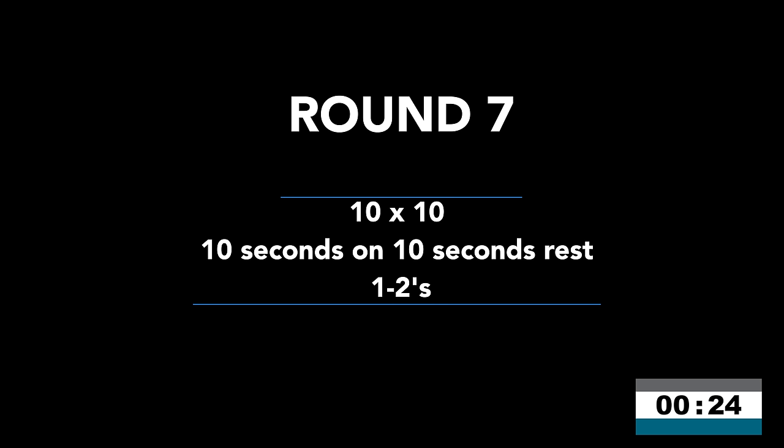Guys, this rest is shorter. All right. 10 by 10s. I want 1-2s. Mental focus here. I want you to get into your mental toughness right here. I'm pointing a finger at my head as I'm telling you right now because I want that mental toughness. Get on the heavy bag right now. You're not ready to stop. Let's go. 10 seconds.